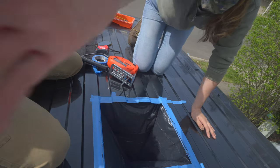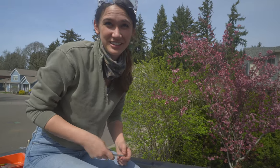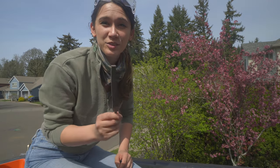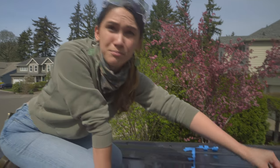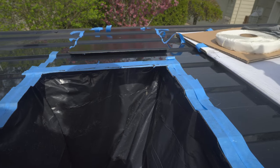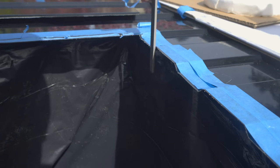Garbage chute now. I did that on purpose. All right, Dillon behind the camera. After we cut the hole open, make sure you file it down with a metal filer to get rid of some of these metal edges. And then once you get that done, we dry fit. Let's do it.